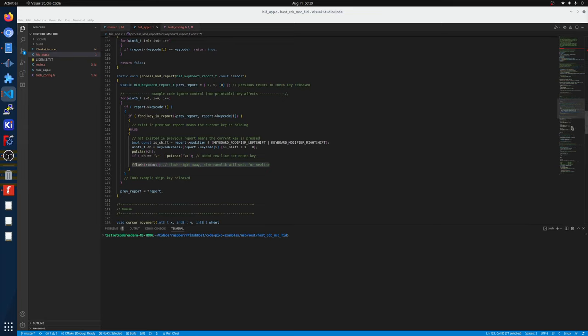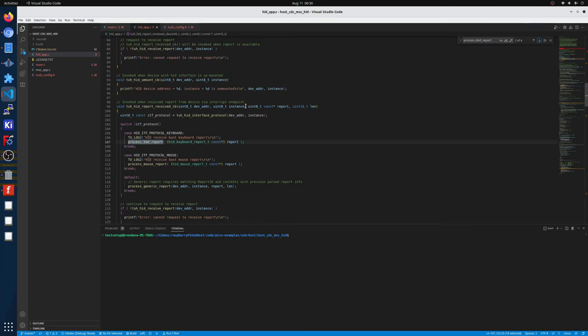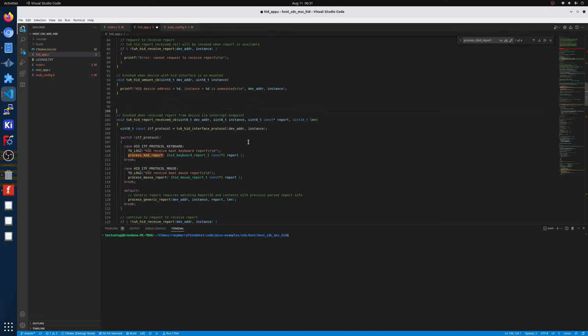Okay. So let's go find spot. So this is the callback that you will receive all your new packets from. So we'll add our callback here. What we're going to want is a void handle keyboard LEDs. This is going to handle sending messages back to the keyboard to tell it to turn on its LEDs.